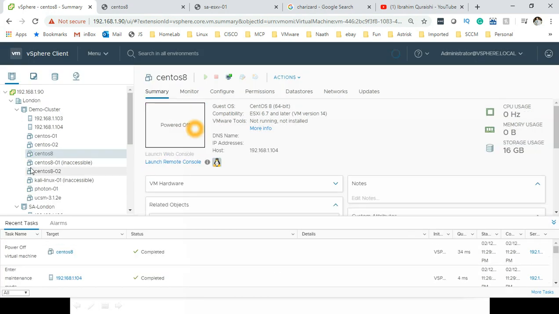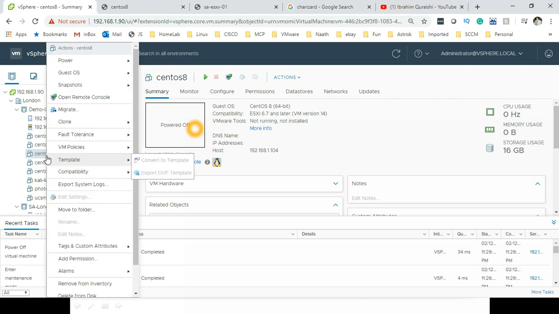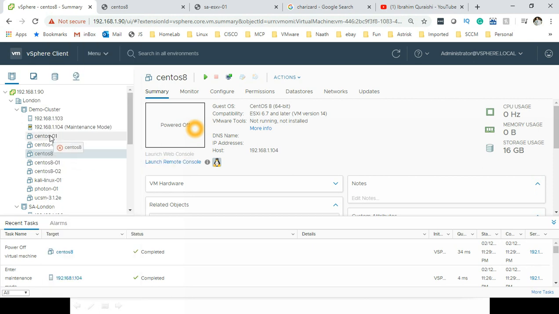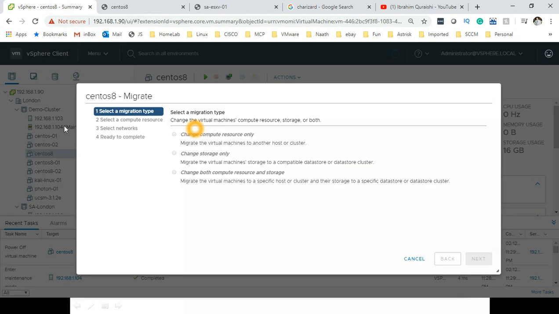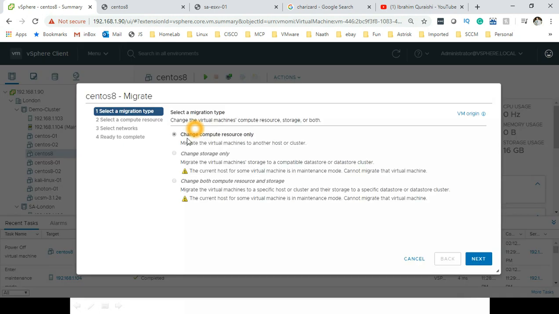Power it off. In a real world scenario, obviously you will not power it off, but what can we do over here?